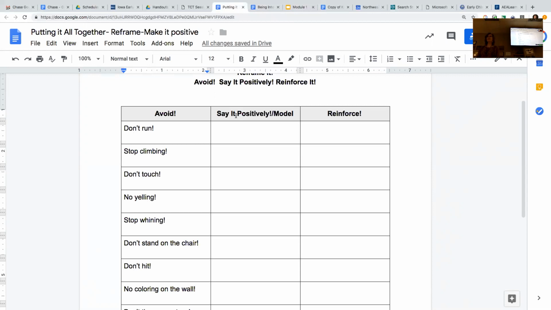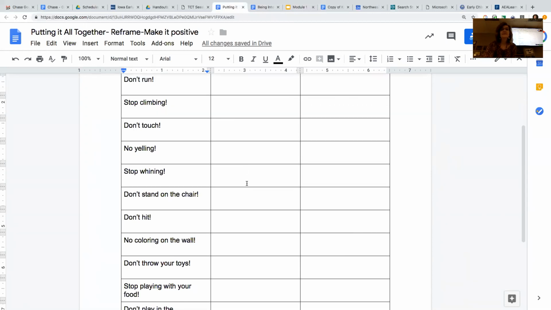Because why do you want to set him up for failure? I do have some red tape on the floor that goes around my smart board, just because it's a piece of equipment that would be expensive if it were damaged. So this red tape on the floor is a no-go zone. And you teach them where their body is supposed to be in regards to that tape. When they see the tape, their body stays on this side of the tape. And you tell them why.